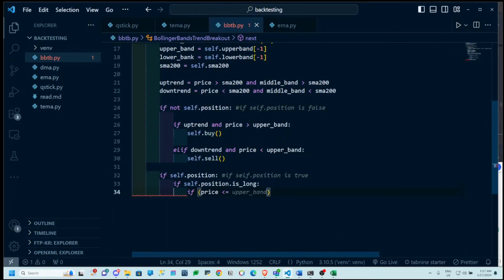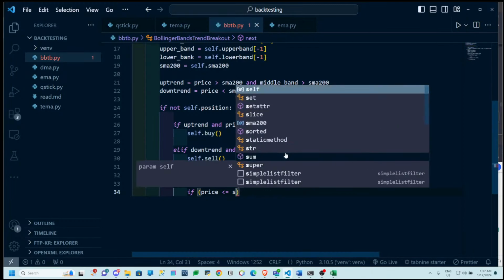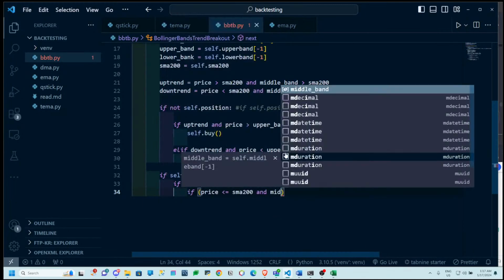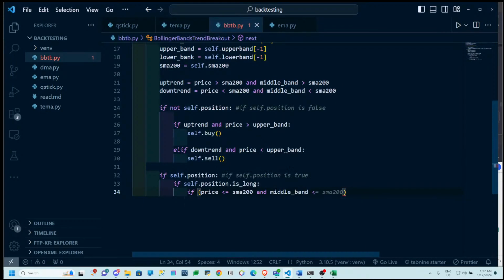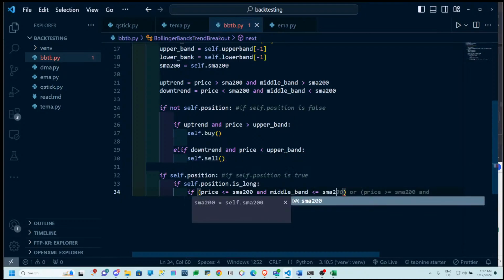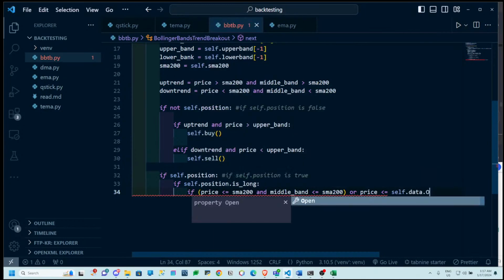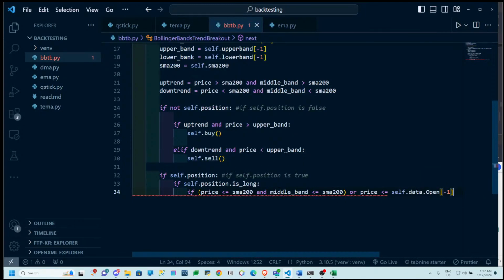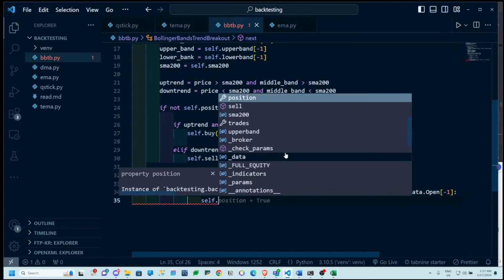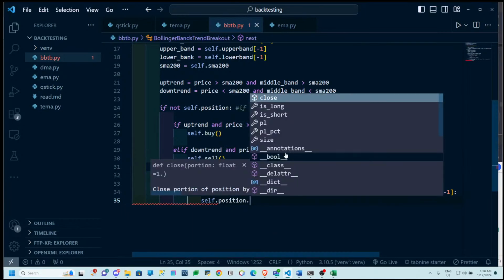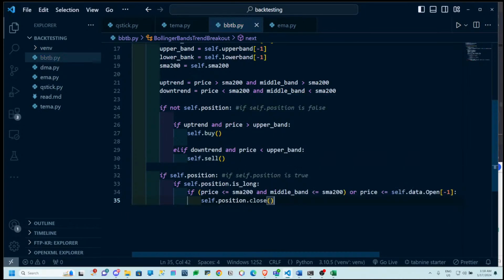The price is smaller than or equal to SMA 200, and the middle band is smaller than or equal to SMA 200, or the price is smaller than or equal to self.data.open, the most recent open, the most recent price, which I'm checking for. I'm gonna say self.position.close. I'm gonna close the position.